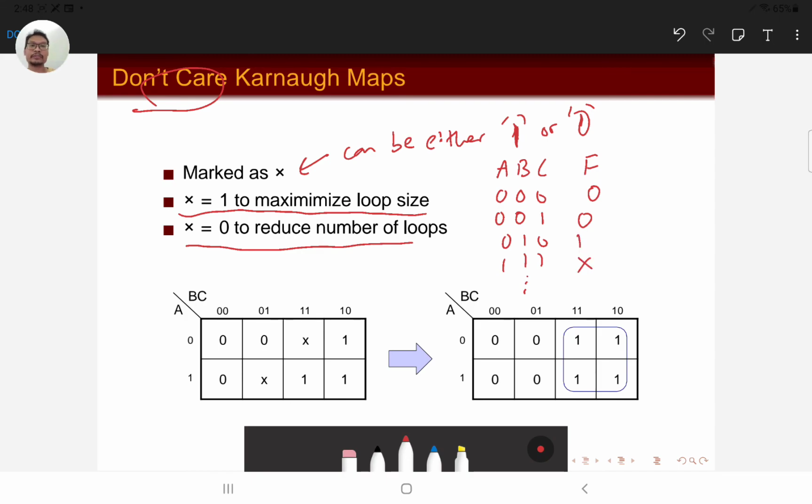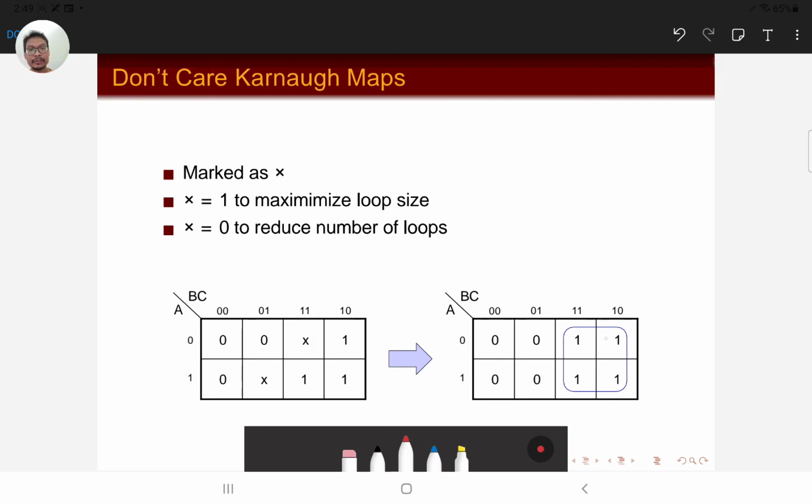If in the truth table you have an x for 0, 1, 1, we can choose it to be 0 or 1. So do you want to make the x a 0, or a 1? In this case, the best scenario is making x equal to 1.